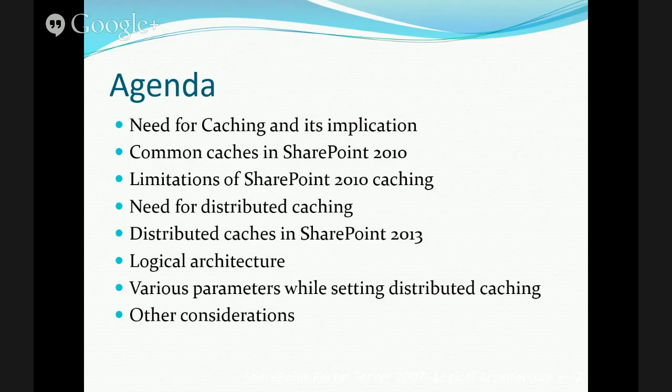So as of now, SharePoint 2013 does not allow us to create a custom cache. Likewise, we have other considerations that we should be talking about. And finally, we end with a small demonstration in terms of where I go and set it. It's a strict no-no to set anything with respect to distributed caching using the user interface.